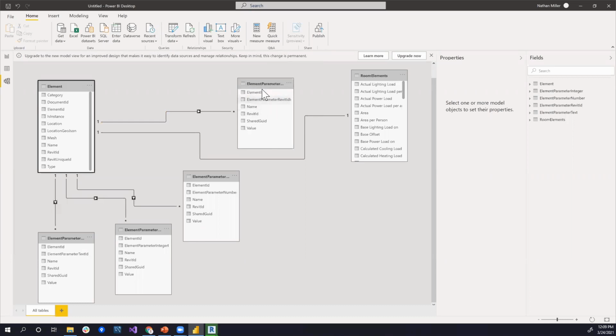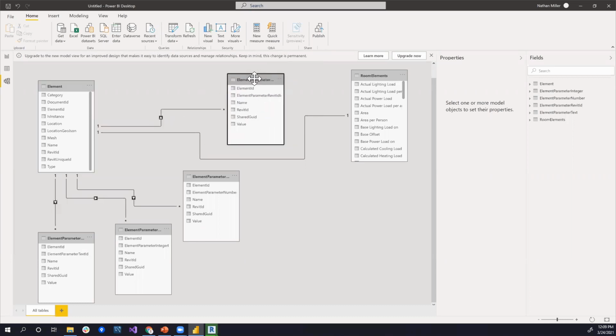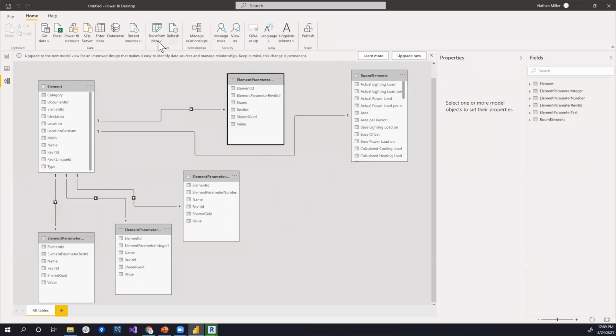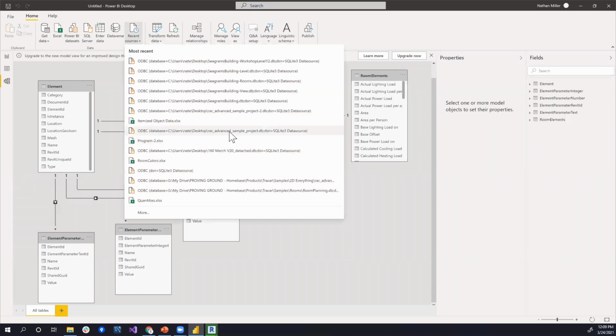So for example, I have these Revit, different IDs, like a shared unique ID, or as I was indicating before, maybe I'll continue that exercise here where I pull in different element parameters. Let's see, I'll jump back over here.